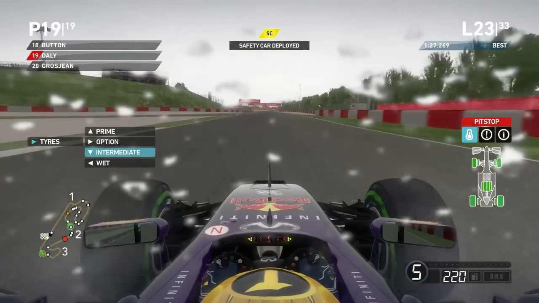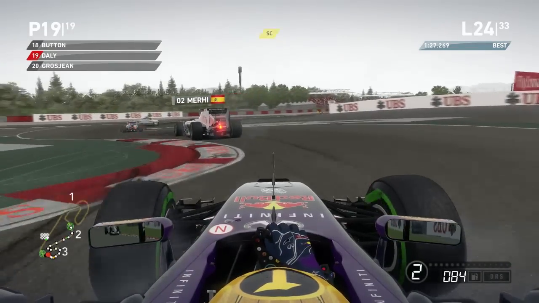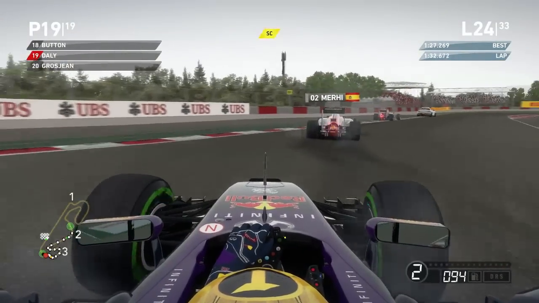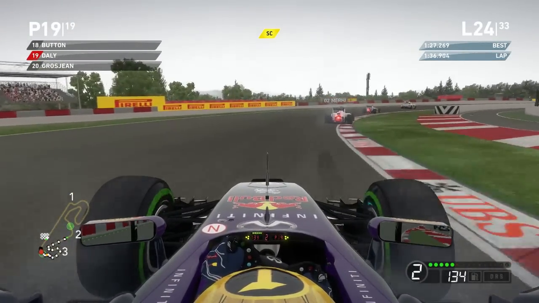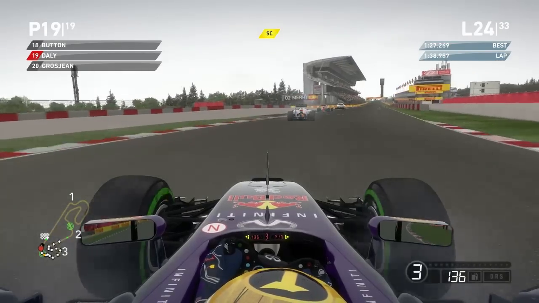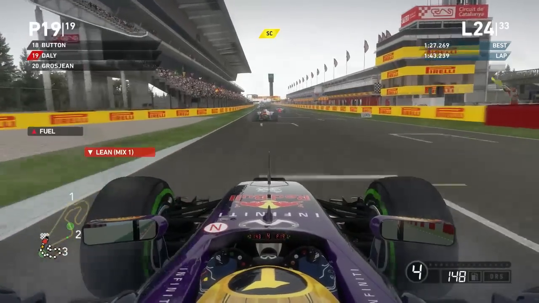So this safety car was very timely, and it's come probably at a really good time now, because I think it's just about to go back to dry tyres, and I was hoping that the leaders would come in at the end of this lap, but unfortunately they haven't. Damn it, I was really hoping they'd come in there, because if they'd all come in, I'd be the first in the queue, and then I'd be able to unlap myself and get my lap back.